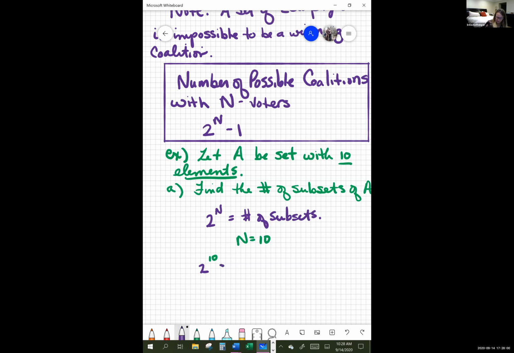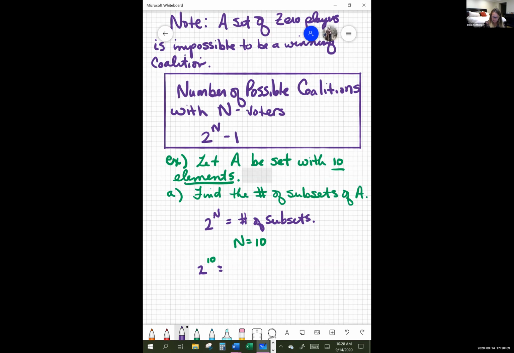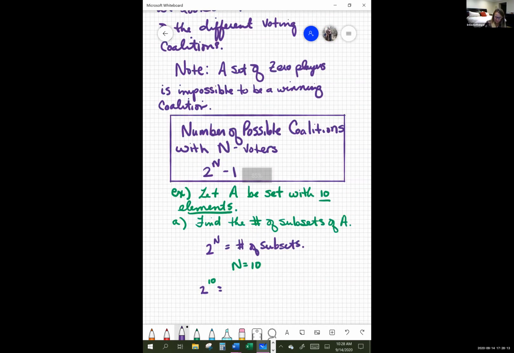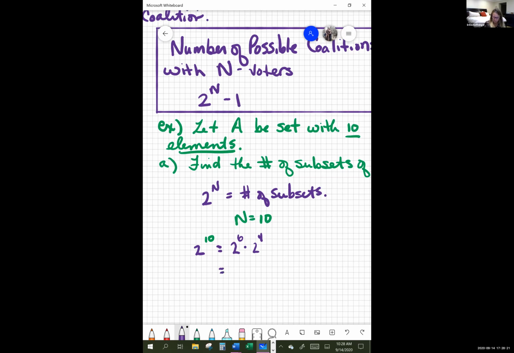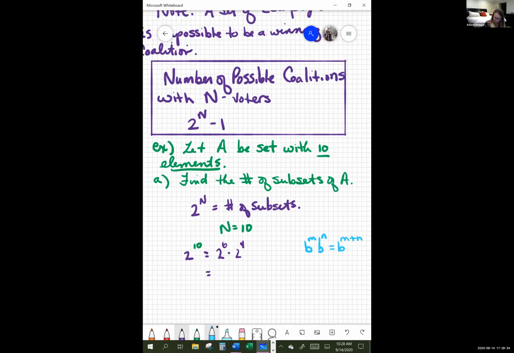Okay, so we could go out and multiply this out 10 times. Didn't we just figure out what 2 to the 8th was? Maybe that was 2 to the 6th. Rules of exponents: this is the same thing as 2 to the 6th times 2 to the 4th. I'm just going back to the rule that if you have the same base, you add your exponents. So I knew what 2 to the 6th was. We just found that. That was 128. All times 2 to the 4th. So 2 times 2 is 4, times 2 is 8, times 2 is 16. And to save time, we could multiply that out. But 16 times 128, that's 2,048.